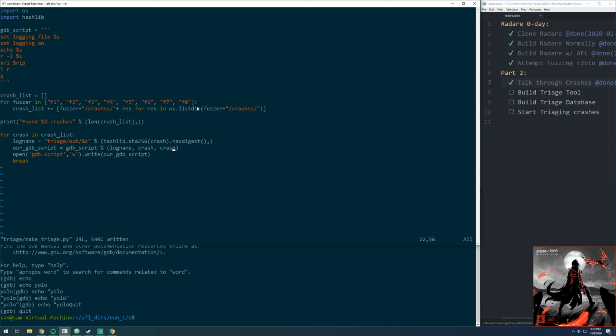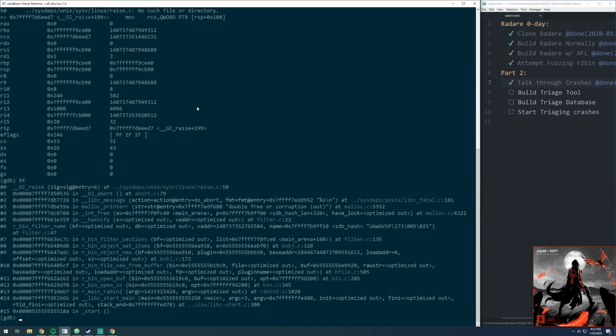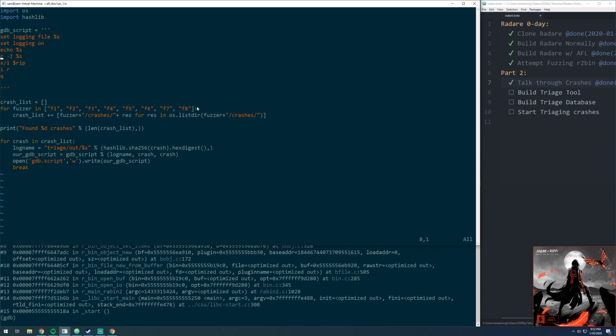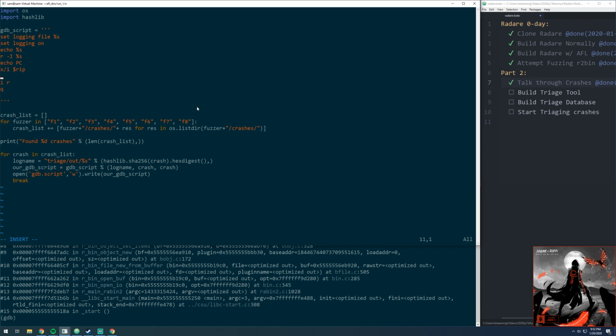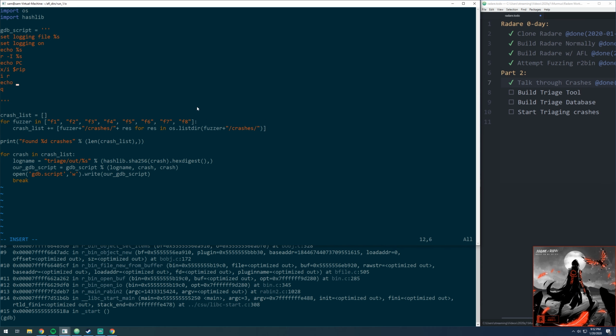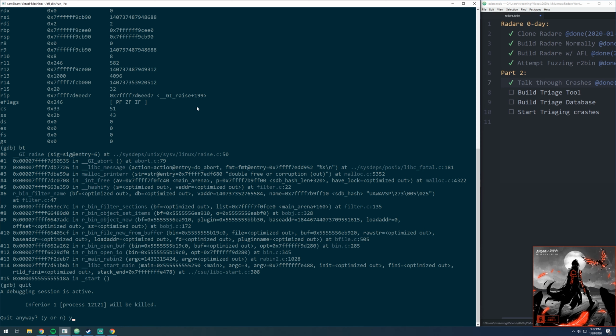So this will now print out what crash we got at the start of this file. Okay, let's try this one.